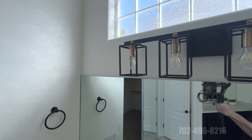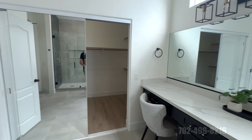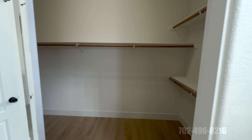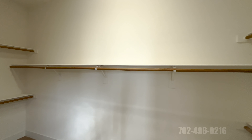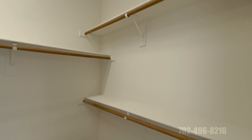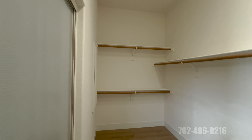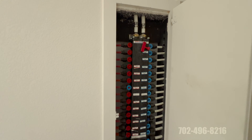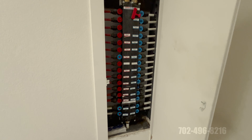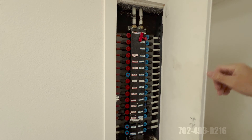The lights are a little easier to see when they're off since they blow out the lens when on — but you get a good look at the lighting here. Then a gigantic walk-in closet with plenty of room to hang clothes — just add some shoe racks and it's ready to go. Behind another door is the water manifold, where all the water comes through and directs to each portion of the house — looks super clean, which is what we want to see.